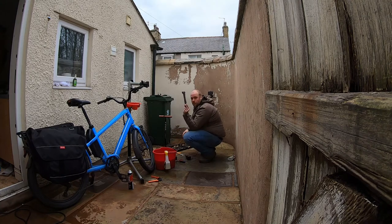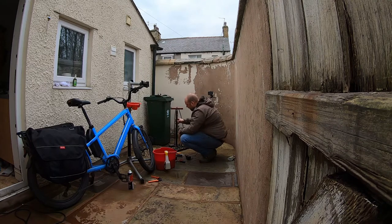This is a hand pump that I might take with me in case of an emergency by the side of the road. This is a track pump. That's actually quite an expensive one, but you can pick them up fairly cheaply. It's got a pressure valve on, which means that you can be precise, like we did with the road bike. It's also a lot more comfortable and easy to use.